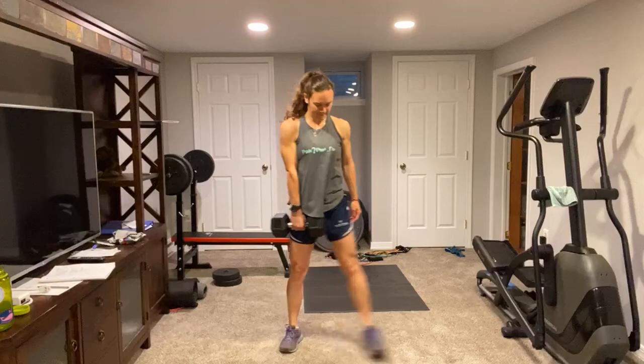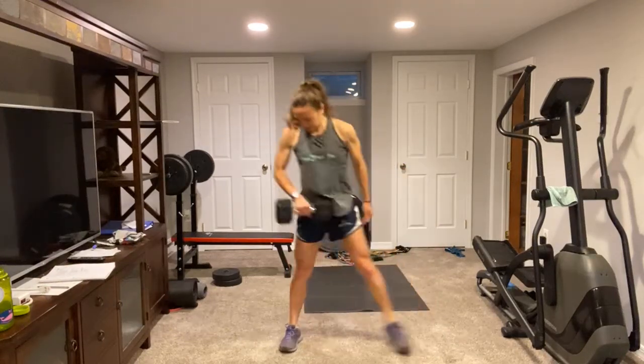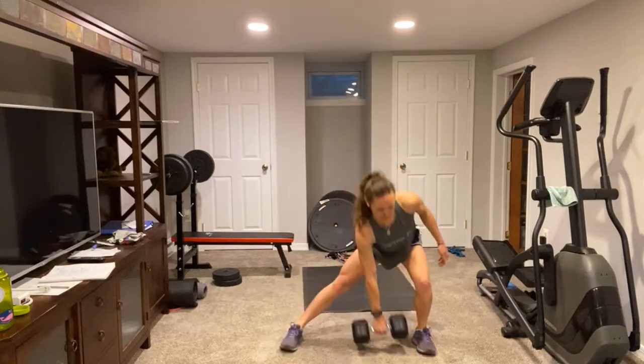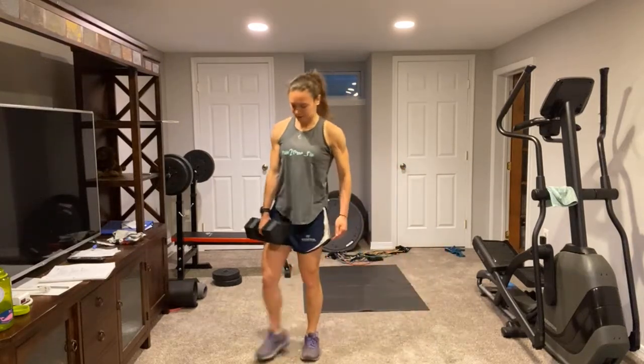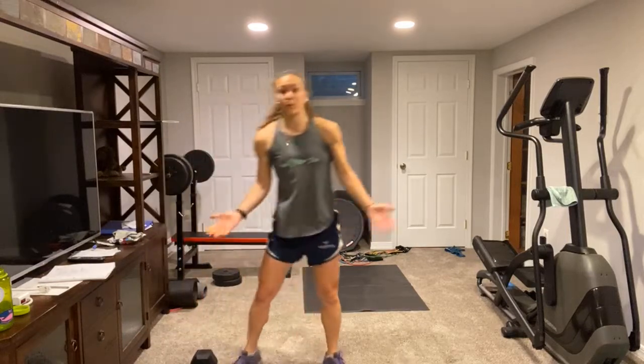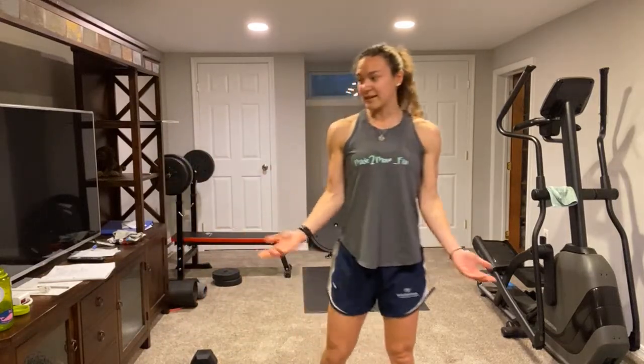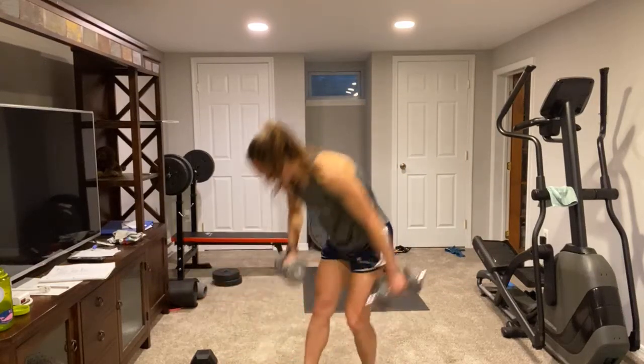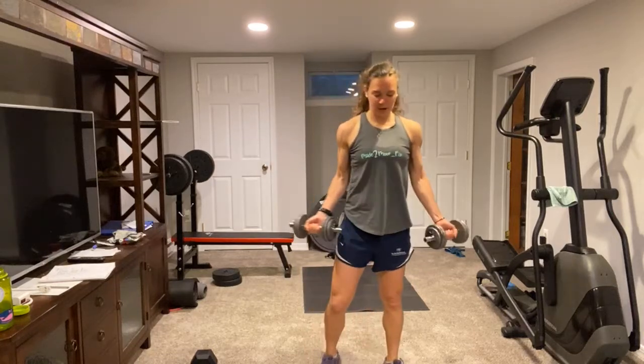Good. Breathing here. We have those bicep curls coming up. Remember those? 3, 2, last rep for me. Good. And put those down. All right, so remember wide curls. Arms are tucked in. Curl straight up, straight down. You ready? Working those biceps. Ready. Here we go. 45 seconds.